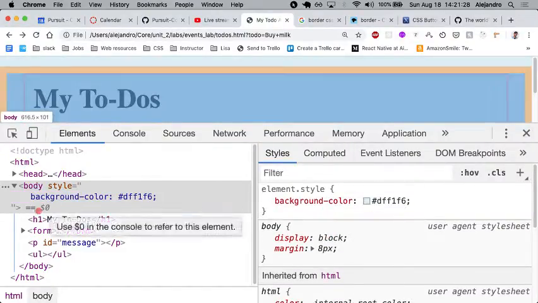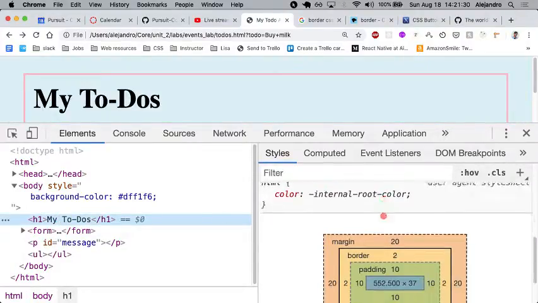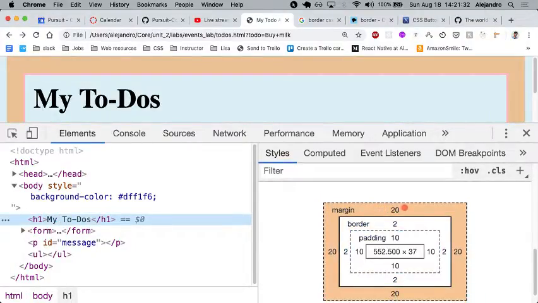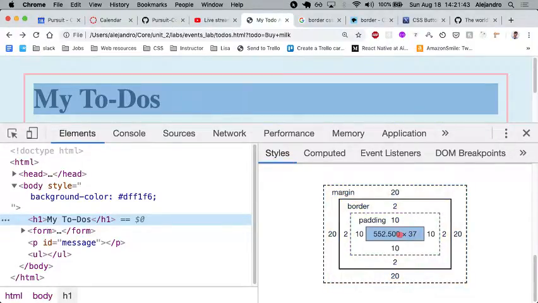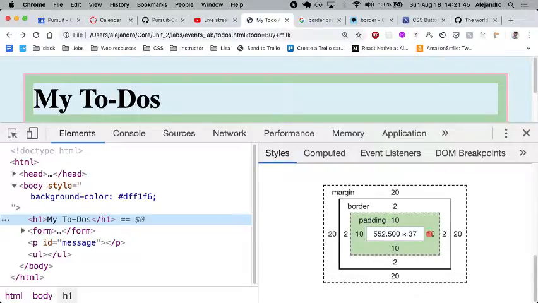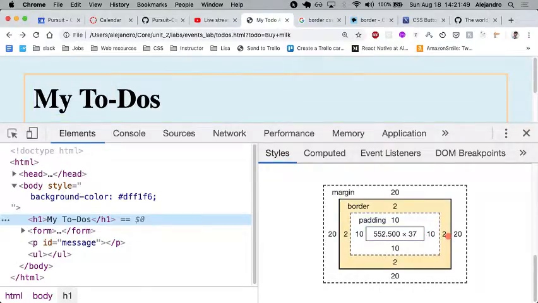So in here, let's go back to the H1, and we end up with this. This will allow us to control the dimensions, how close we want the border to the content, and how much space we want around the content. That will be the padding. What kind of border do we want?